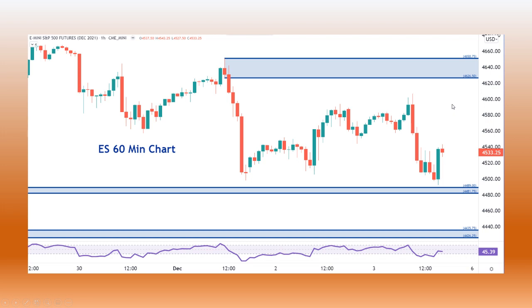If not, if we do try to break out, again, we had the positive divergence where prices went lower, the indicator didn't. So we did a little bounce just shy of demand at 44.89. I don't know if that'll be able to hold next time it comes down because we came very close to it the first time. The 44.35 is a much stronger area of demand that I'll watch for. And if you're looking for a shorting opportunity, like I said, either this 45.60 or the 46.2650 is the area you're looking for.